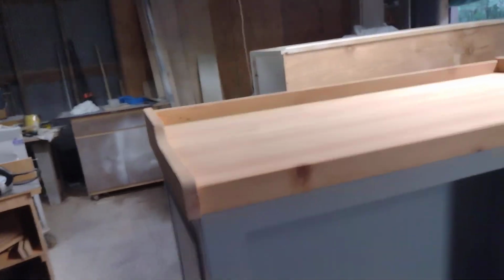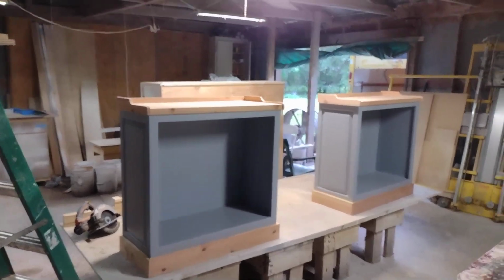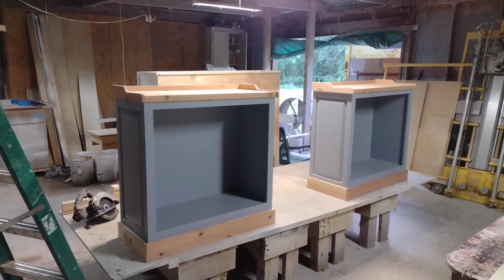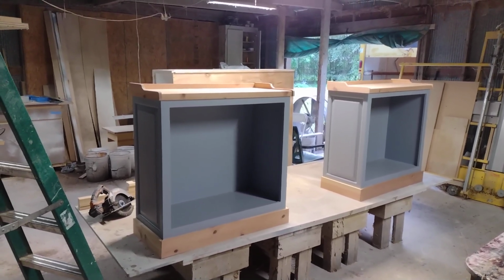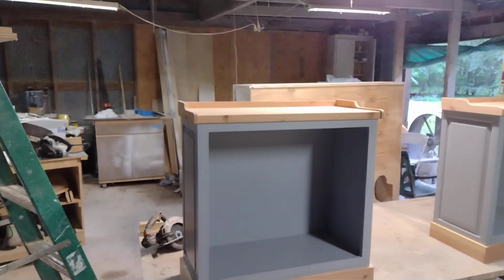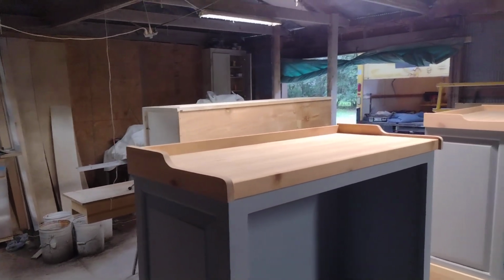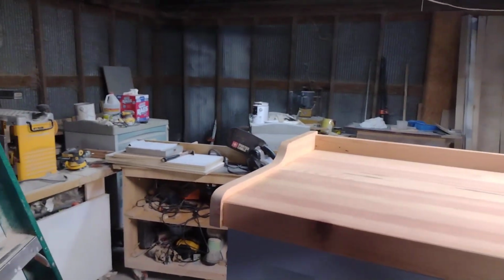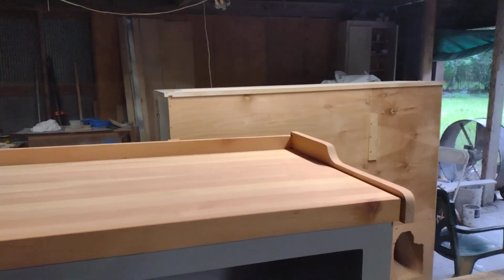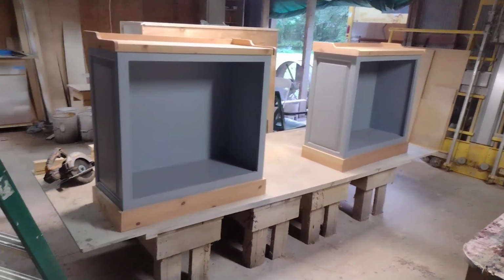I was just doing a little mock-up here. I was going to show y'all what I got. I'll try to get y'all a little steadier there. It's not my favorite thing I've ever built. To me, the top looks a little squatty. I kind of think I would have rather done the top just flat instead of doing this little swooped piece on there. That was kind of an afterthought. It was just something that hit me, so I figured, what the hell, I'll do it. Not sure if I like it or not now. Maybe it'll grow on me.